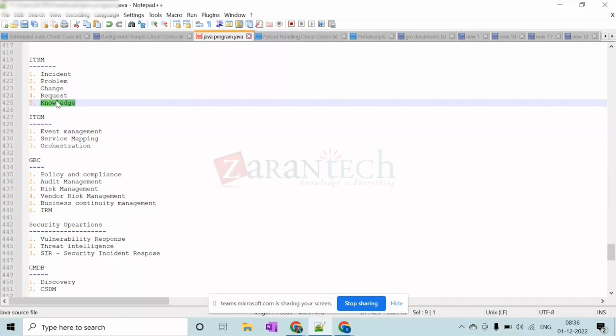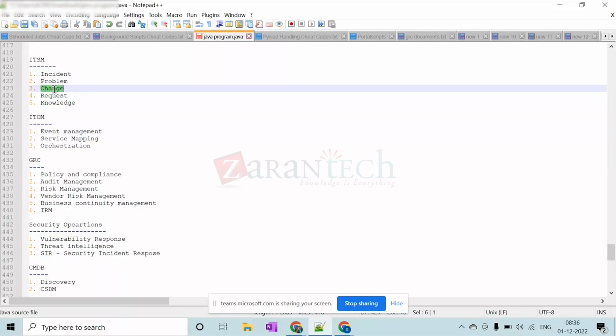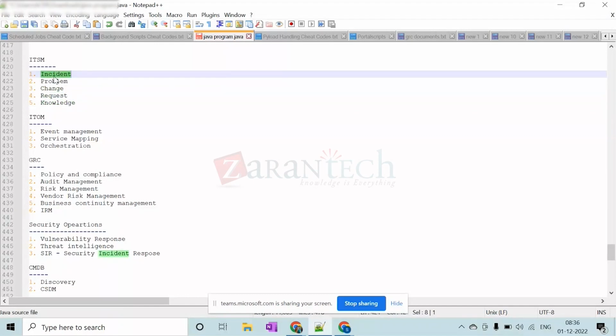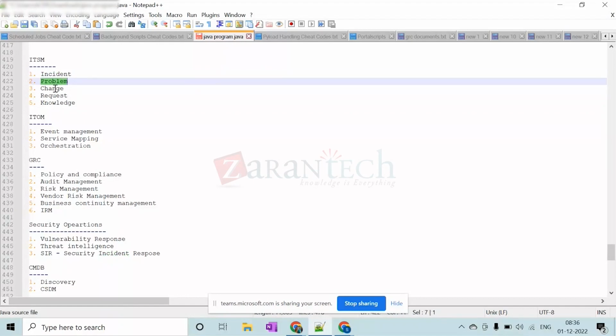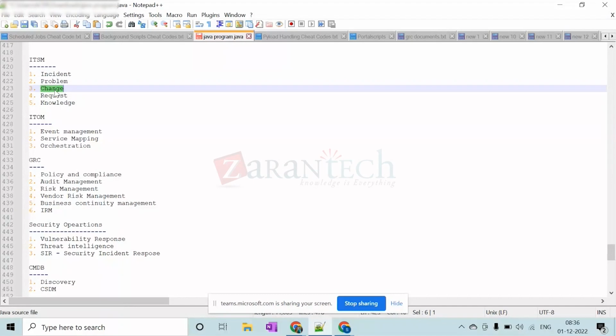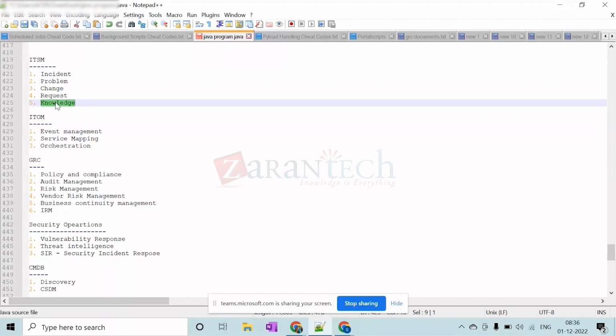Is it better to know the difference between incident, problem, change or something like that? Yeah, that also we would cover. I would tell you the process, and if you want to know today only, we can go through the process, because the process can be understood. These are things you would be doing as an end user every time: creating an incident or a problem, change requests, and the knowledge articles.